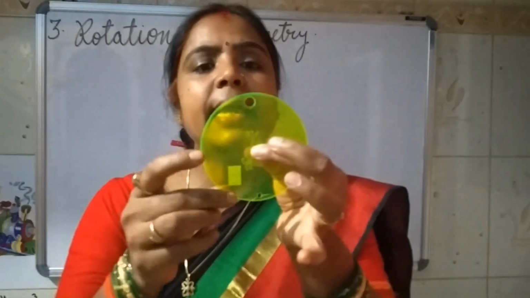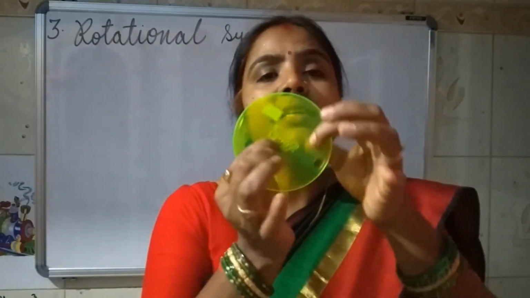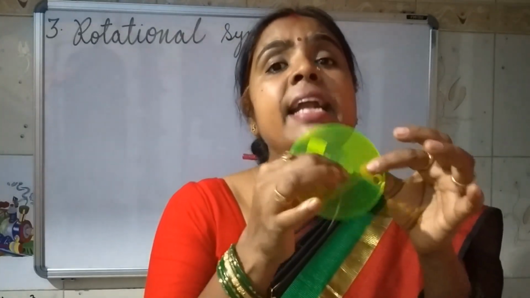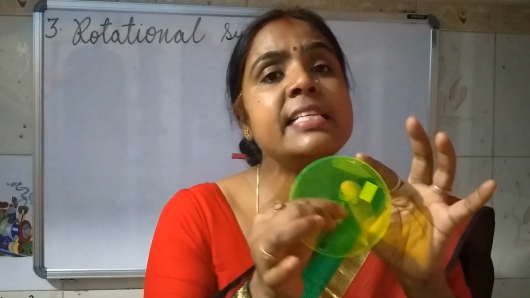Now, if I take a circle and I am rotating it, you can see that as much as I rotate, it is always in the same position. A circle has all points at an equal distance, and how many points are there? It is infinite. You cannot count the points. So a circle has infinite rotational symmetry. A circle has rotational symmetry of order infinite.